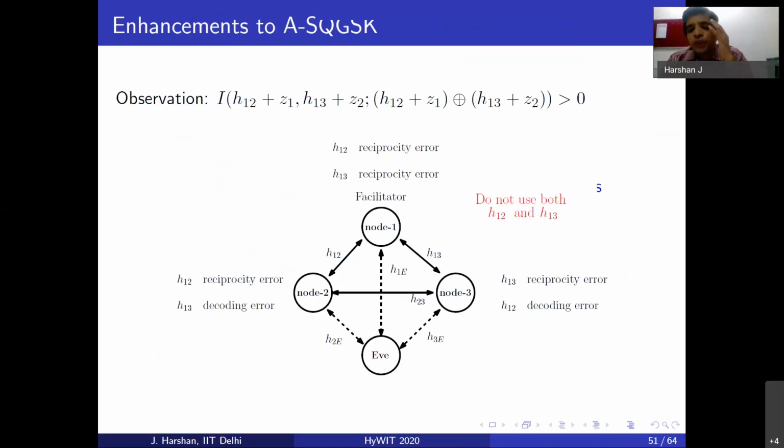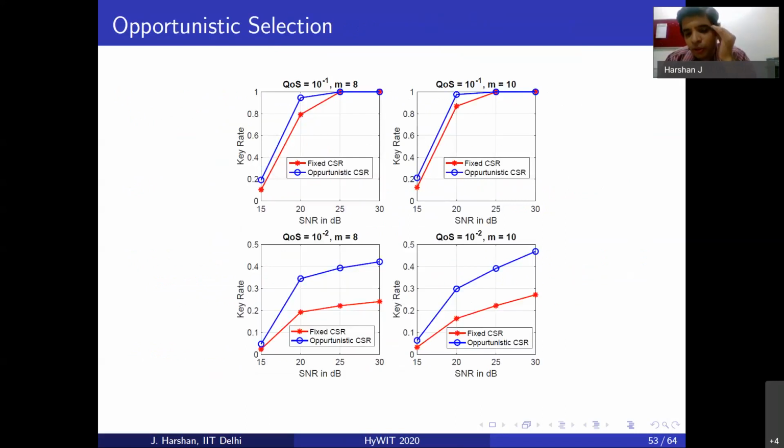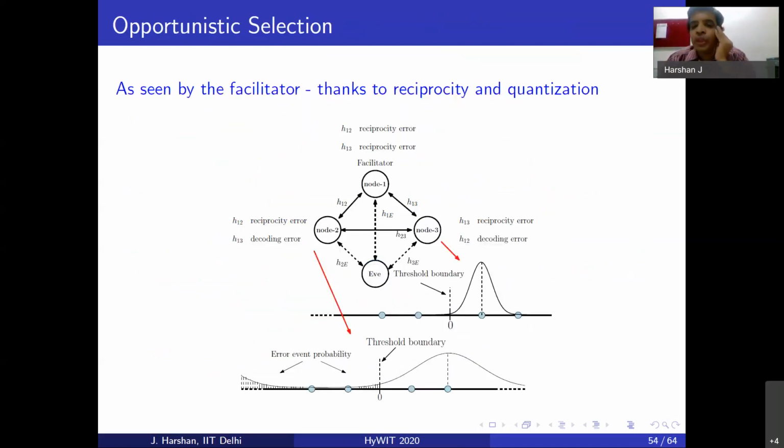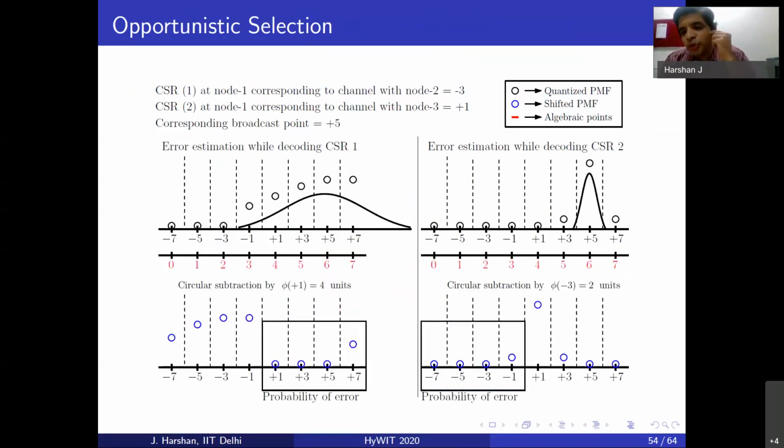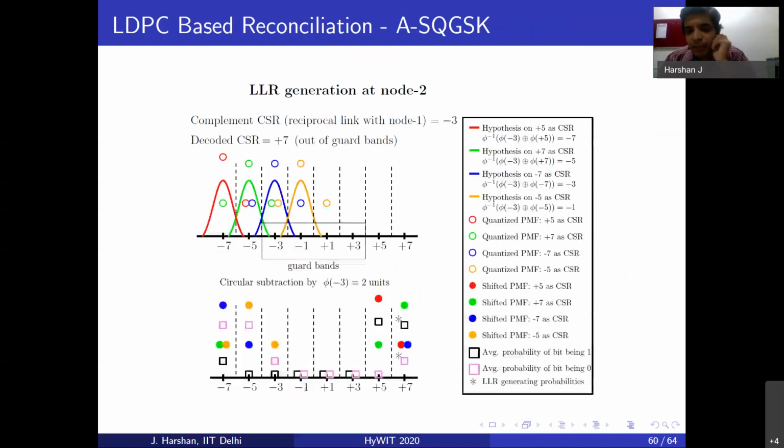But again, I'm not going to talk about each one of them. Initially, I thought I would throw some light on it, but for the time being, I'll refrain from doing so. The ideas here involve how to use traditional LDPC codes to help these nodes further reduce the bit mismatches. I'm going to skip that for the benefit of time.